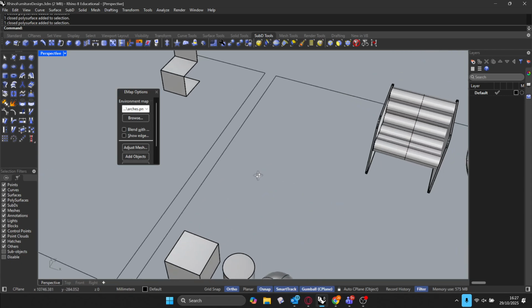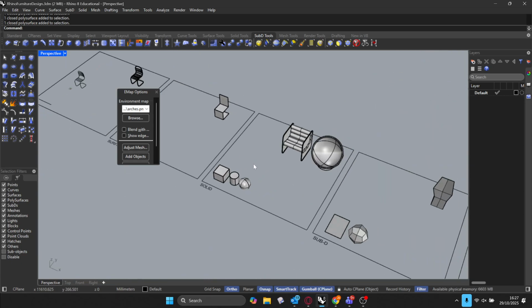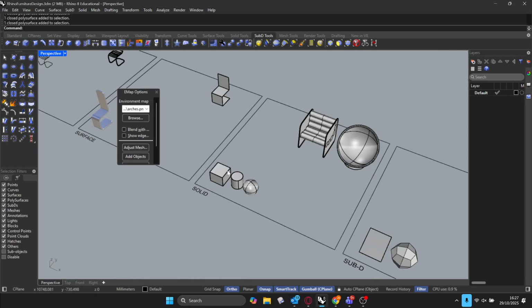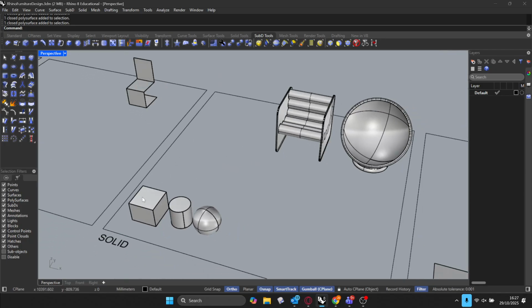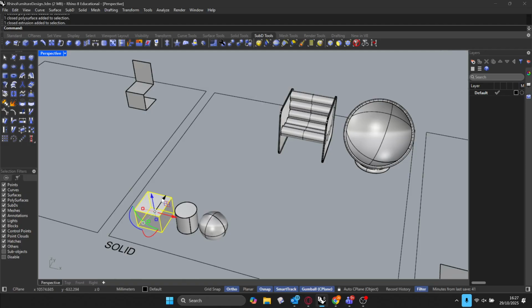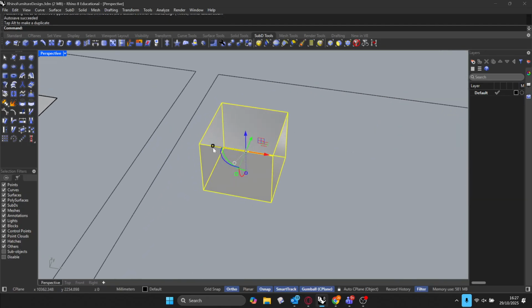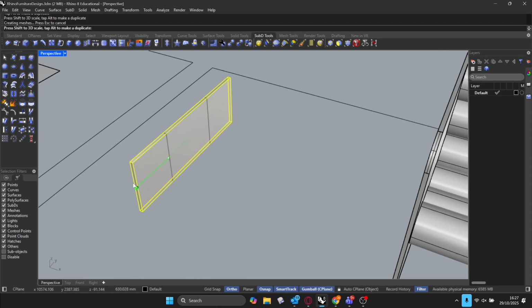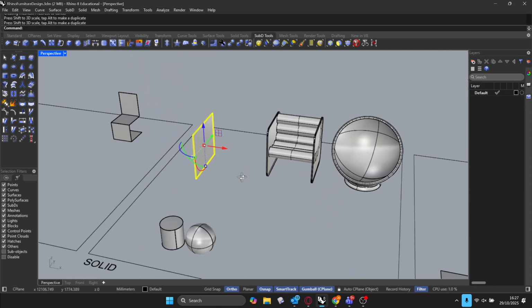And the way that I do that, again, I can eyeball it. So a lot of my designing, sometimes I'll design with precision in mind, but I've gotten to a stage where I'll put a human into my models, and then I'll just model things at human scale with a person next to it. So not everything will be absolutely perfect precision, but it will look correct according to human scale. So one of the techniques that I do like to do is have a human in a model, and then I can just literally start to bring platonic shapes in, and I can just start pushing and pulling and manipulating them to the size that I want.